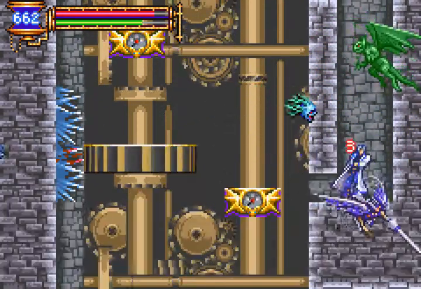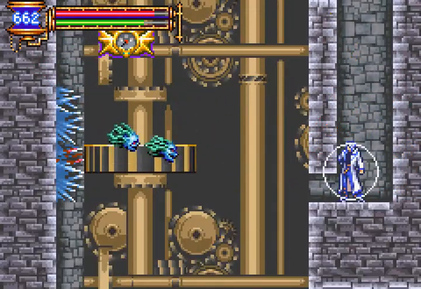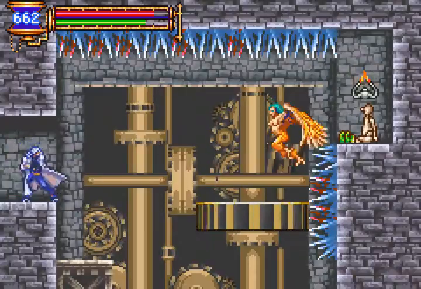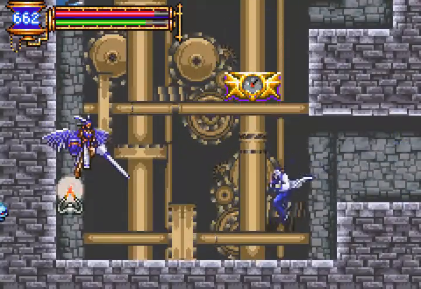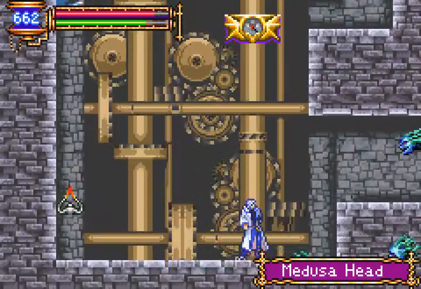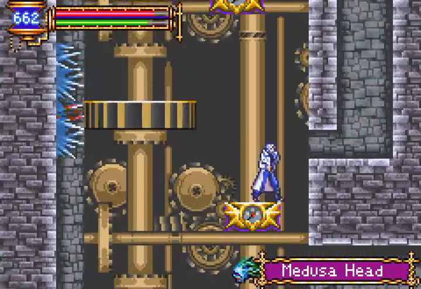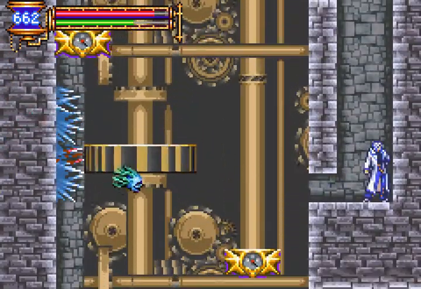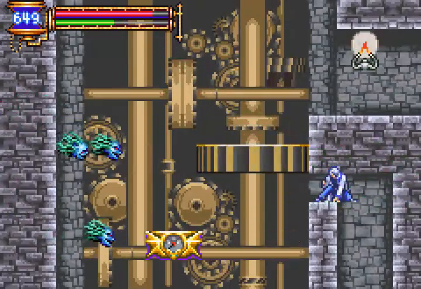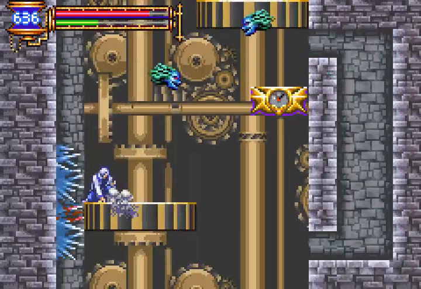Alright, guys, there is a Medusa head. Okay, we need bat mode. I just passed by Death's robe, it's right here. I was on my way to Death's room, haven't been there yet, and just happened to see an item right here while I used bat mode, went zoop, and got it. So yeah, you might want to consider getting that, because I hear it's pretty good.